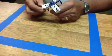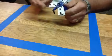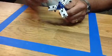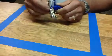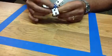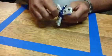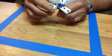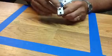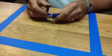And what we do when we first get it, this is what it looks like when it comes out of the package. We want to discard this piece here, but not all of it. You have to figure out how to take it apart. I'm sure we're all mechanically inclined: the bolt underneath has to be loosened and the nut has to come off. So after we get it all dismantled, we have this.